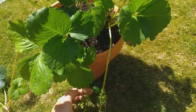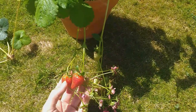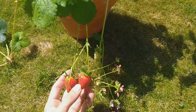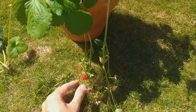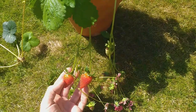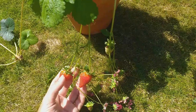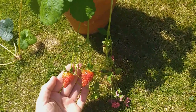One of the advantages of raising them off the ground is that the fruits are not susceptible to pests. And of course it was in order to protect the fruits from resting on the soil that somebody invented the idea of putting straw around the plants, so that the fruits didn't make contact with the soil — which does beg the question: what did they call strawberries before somebody came up with that idea? Perhaps they were just called berries in those days.